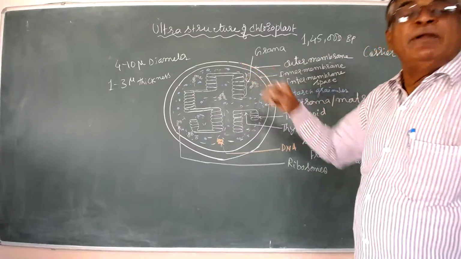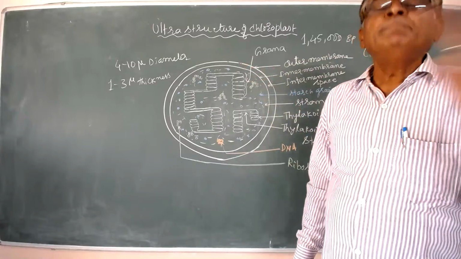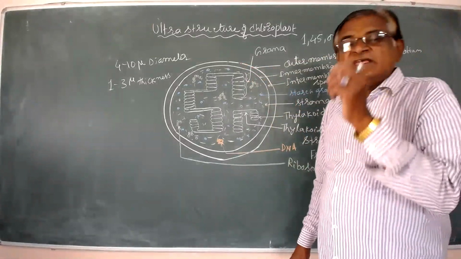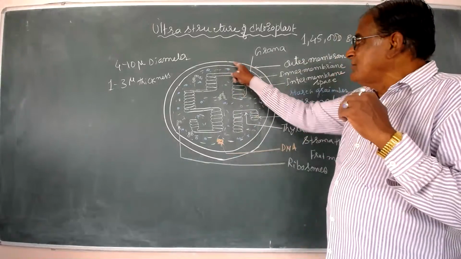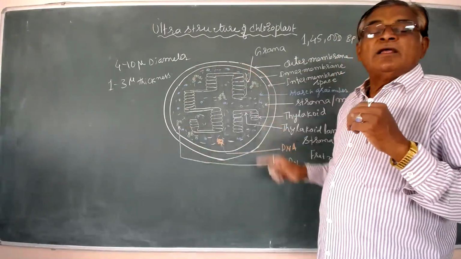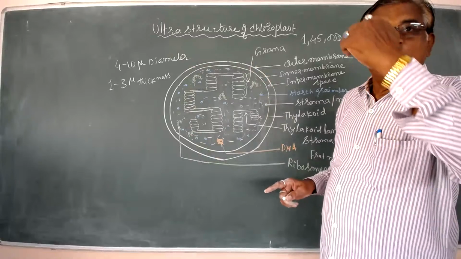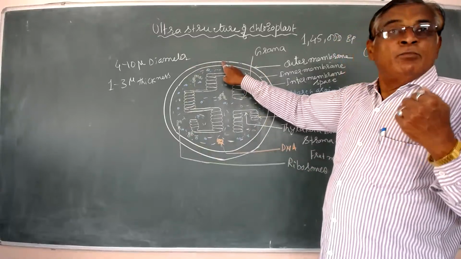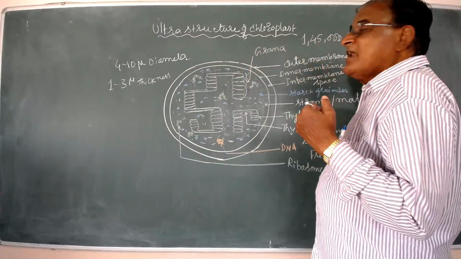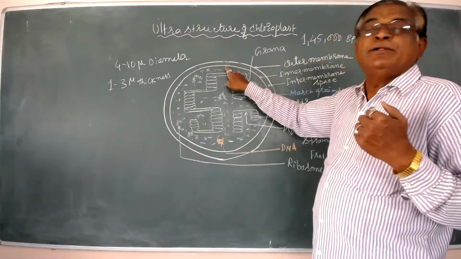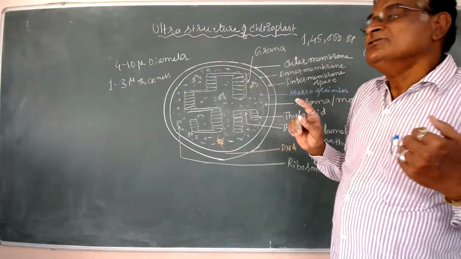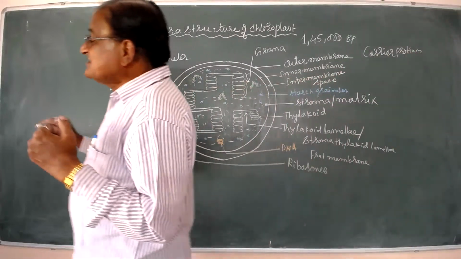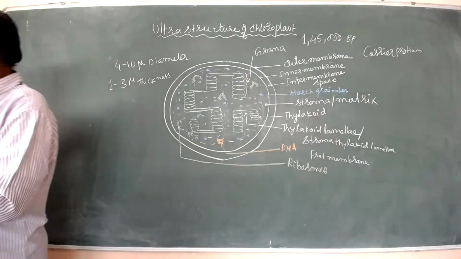That is the lipid membrane, the double lipid membrane, which is impermeable. And also there will be carrier proteins along the membrane. These carrier proteins carry substances. The outer membrane will be more permeable because the number of carrier proteins will be more as compared to the inner membrane. So this is about the structure of the chloroplast.